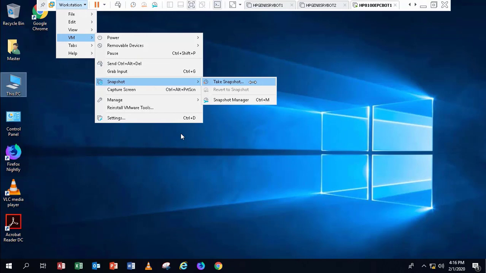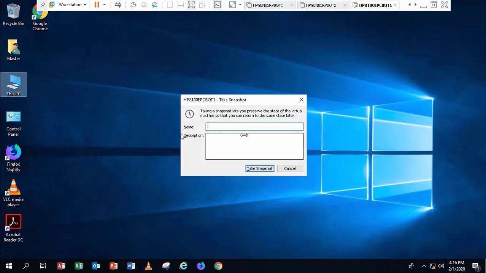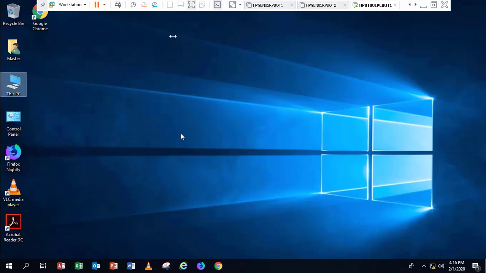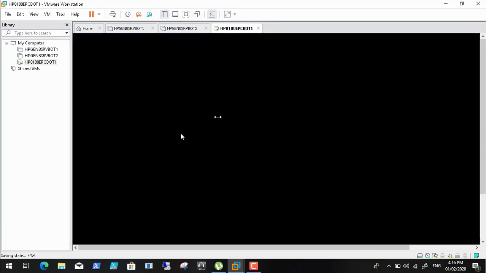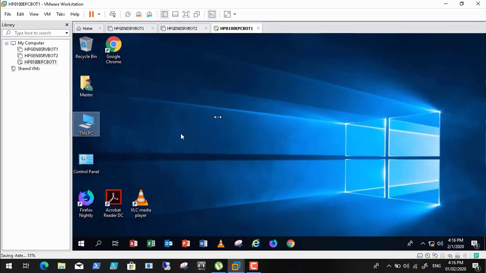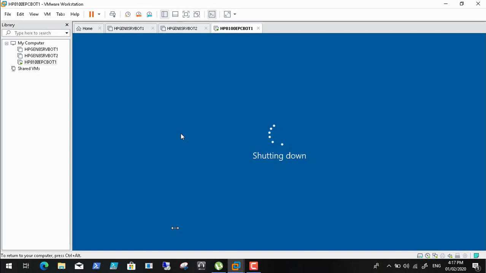I will take a snapshot because now we have done all of the settings and all of the tweaks that we need. Now we need to make the master image, to be the master image for any virtual machine. I will do it later. It's like making sysprep and taking an image of the PC. We will do this through VMware Workstation Pro.